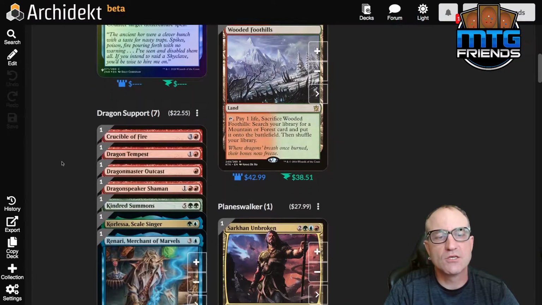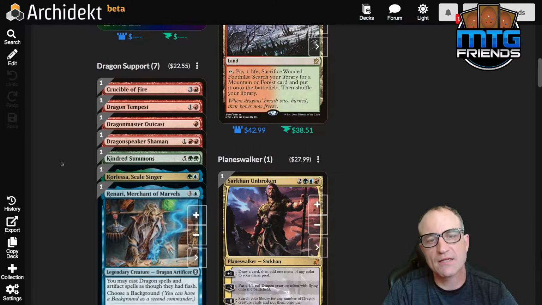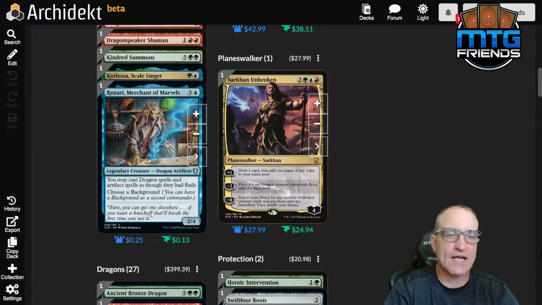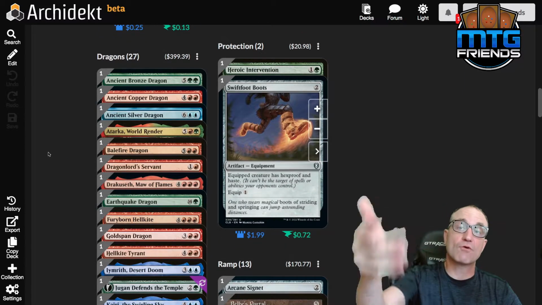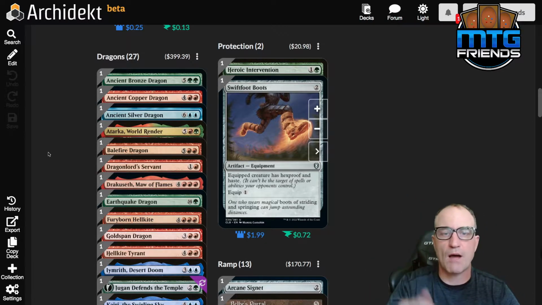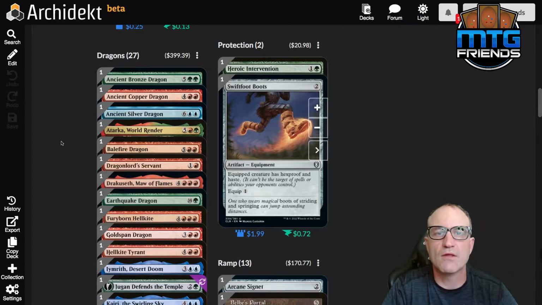We got some dragon support, as you would expect. We got 1 planeswalker in here, which is actually, do we call it dragon support? We're just going to leave it at that category. Whatever. We got a bunch of dragons. And of course, if you look through these dragons and go, oh, I'd rather see so-and-so dragon in here, just swap it out. I'll mention the ones that I don't think you should swap out that are just way too good to be in there.